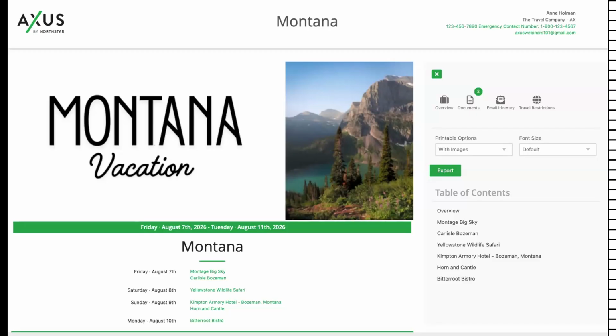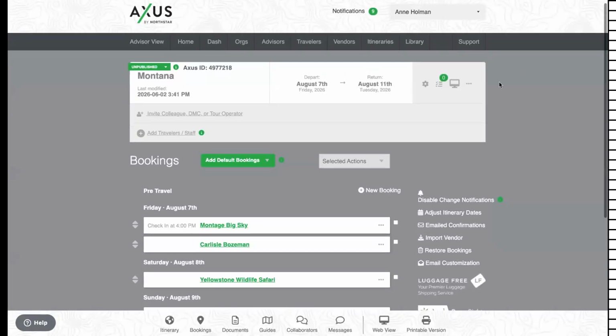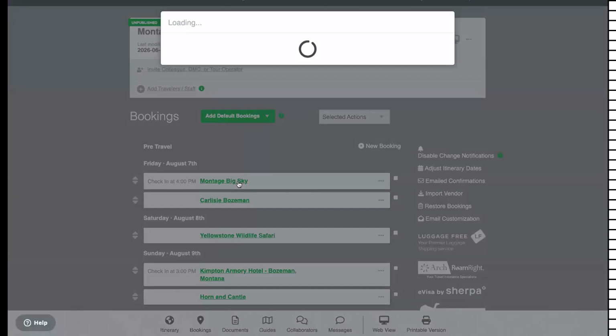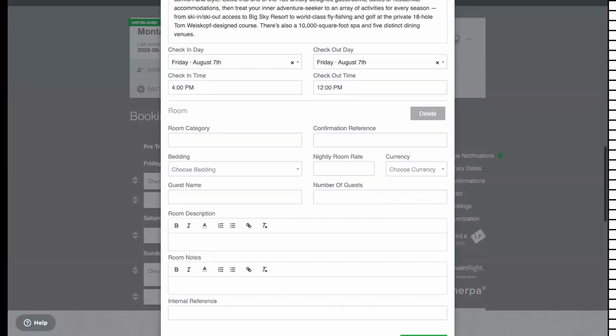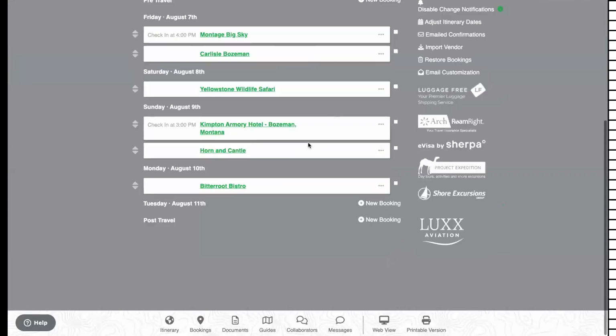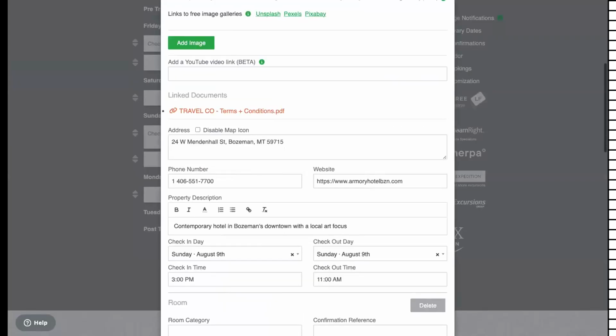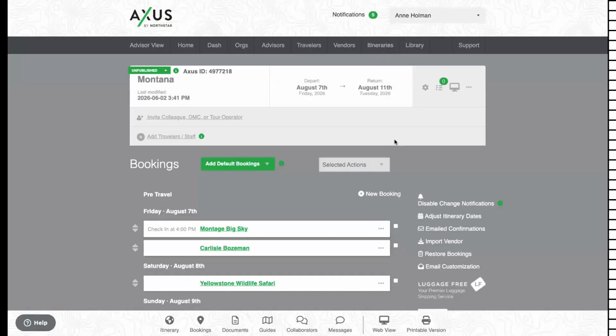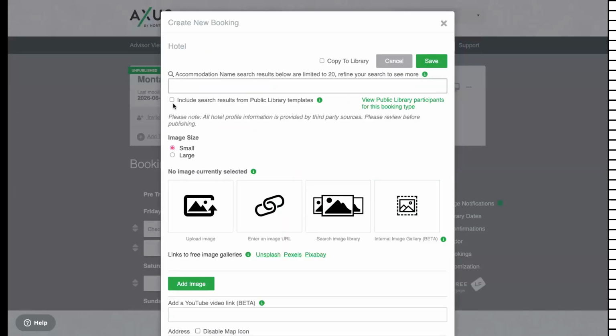If you're adding in, let me share my screen. So when I go to add a property, like this is a property, obviously this is not an activity. So if I go into pre-travel, go to hotel, let's say Four Seasons, Austin.